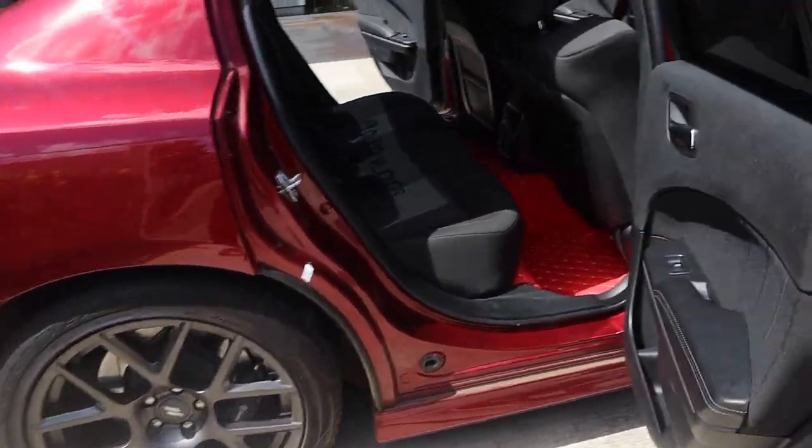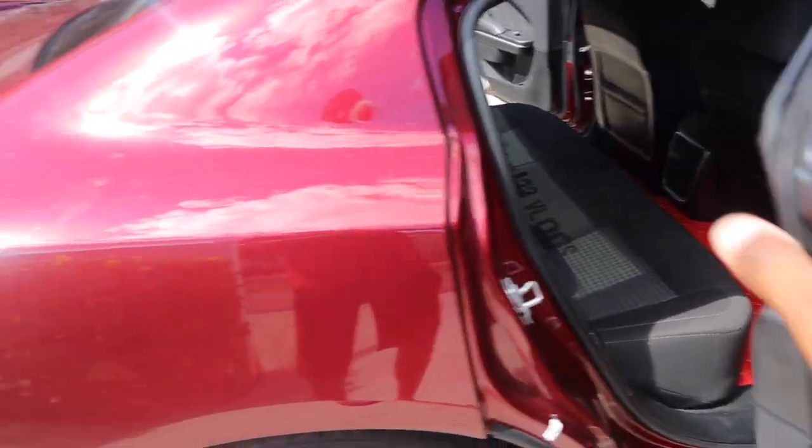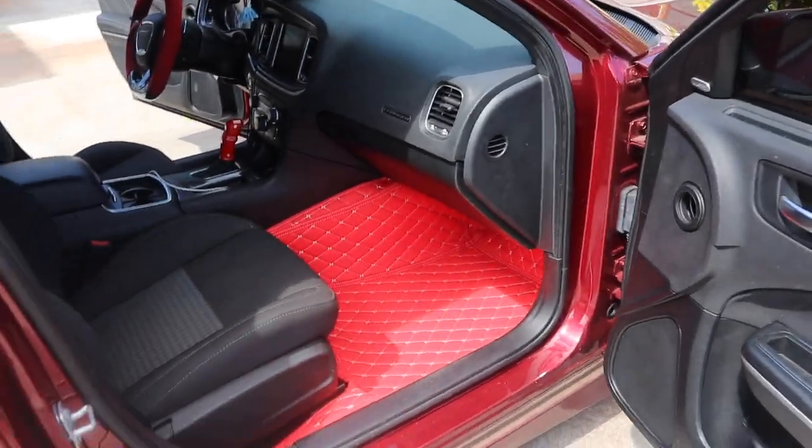You know, as soon as you open up the doors, man, it gives it somewhat of like a pop. So open the door, boom, you see that red. You know what I'm saying? And close this right quick for y'all.